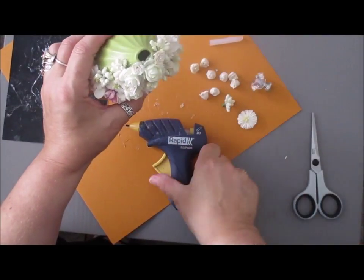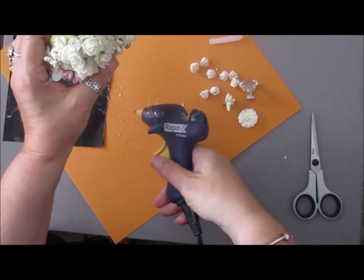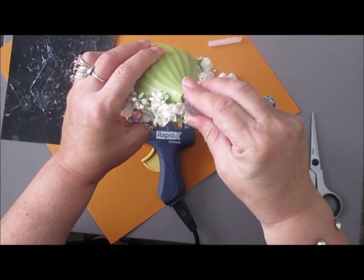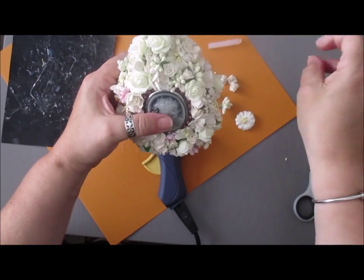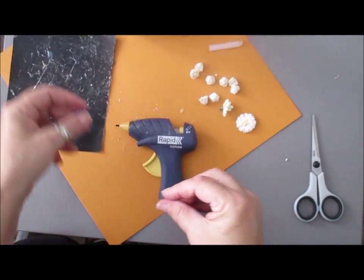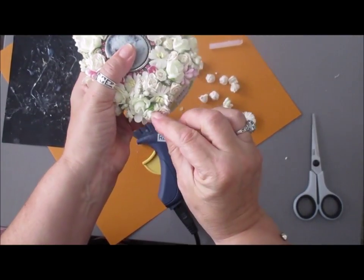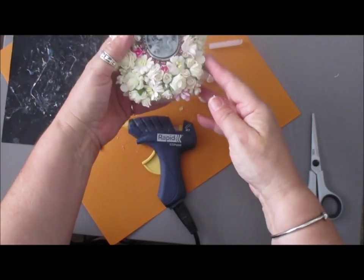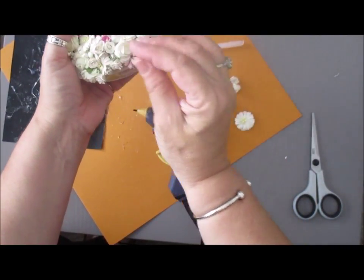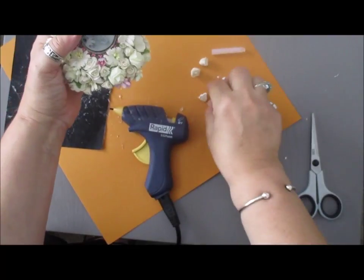Just actually pulling that off because I want it to cover the lid like that, the whole top of it, I mean. Like that, see, I just like that. I know that has to be sneaked in there a little bit. Just going to pop one in there because I love them. One in there, just a small one.